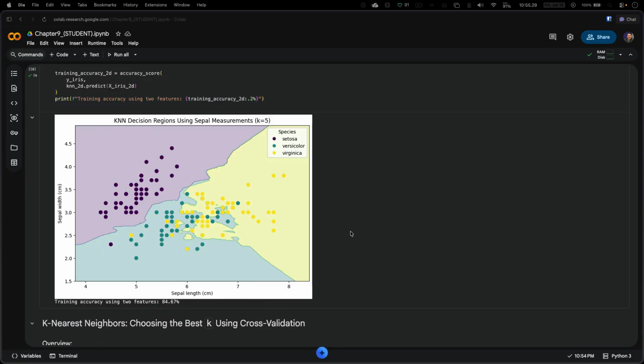And then remember that KNN predicts from nearby labeled observations. Distance is central to the algorithm, so feature scaling can matter. Small values of K can be sensitive to individual points, while large values smooth the decision too much. Finally, cross-validation helps us select a value of K that is more likely to perform well on new data.